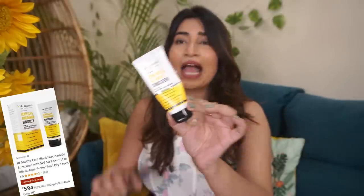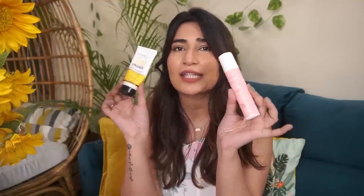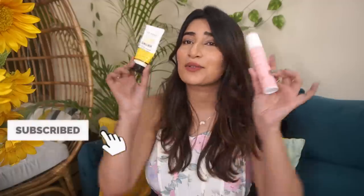First of all, we have two very popular sunscreens. Number one is the Dr. Shades Ceramide and Vitamin C Sunscreen. I have completely finished it — I actually bought two of these and gave one to my brother. It's non-greasy, no white cast, very lightweight, but slightly more on the matte side. So if you're into a matte finish for sunscreens, go for this. Beyond that, I have a dewy recommendation — the Aqua Logica Radiance Plus Dewy Sunscreen. I love this so much. It is very, very light and at the same time gives a dewy look. Both sunscreens are SPF 50, PA++, with UVA and UVB protection, so you can buy either of these.